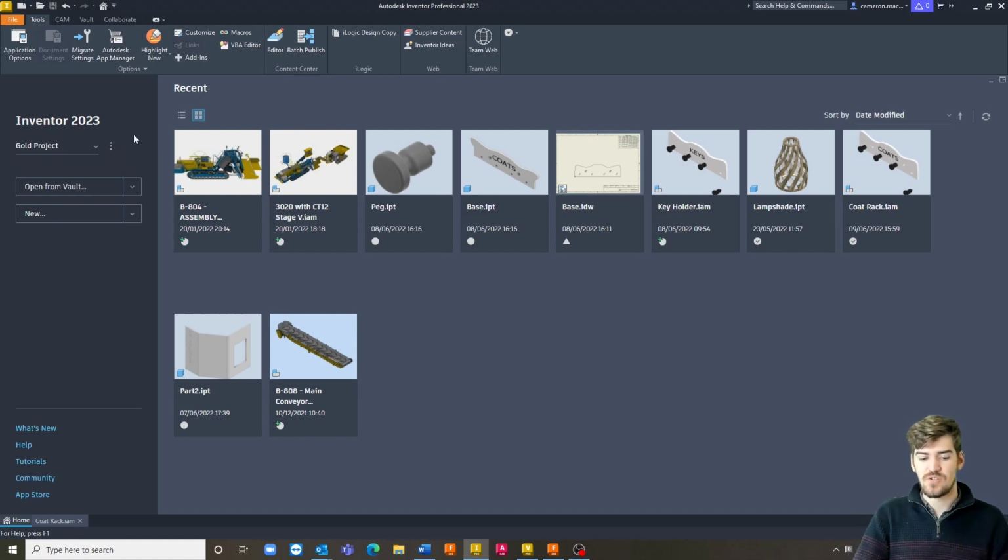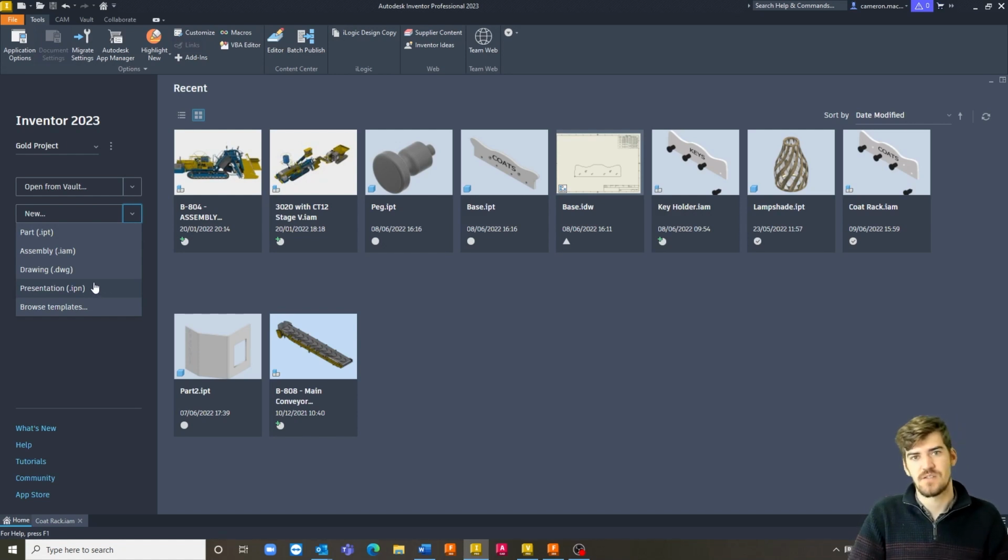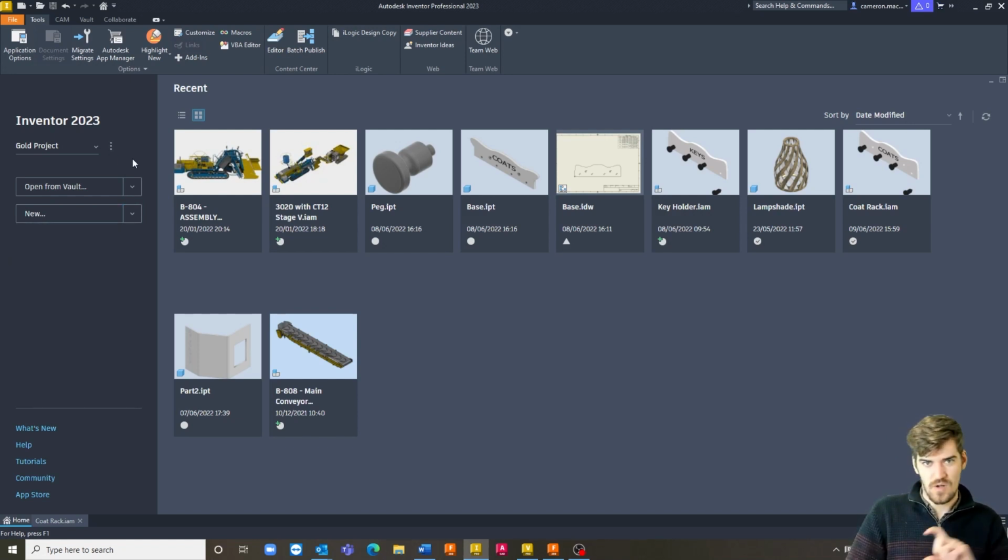When we are creating new files, we can use the little new button down here at the bottom, or we can use the drop down to choose whether we want a part, assembly, drawing, or presentation file as well. And these will pick up from the templates that we've got available to us. So very much the same process as the 4 buttons we used to have; they're now just in one single button. Other than that, that's pretty much the main overhaul that we've had. It's really just making the recent documents section of our window a little bit bigger and a little bit easier to read and access from there.